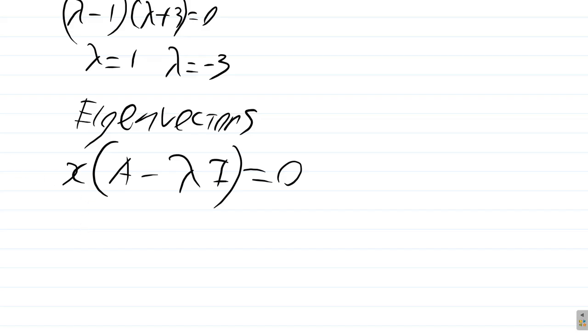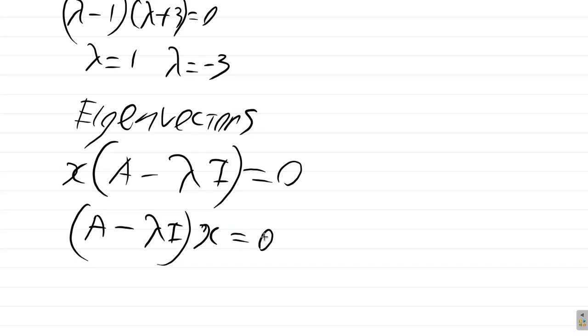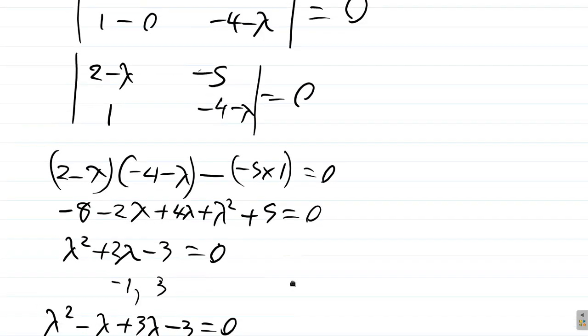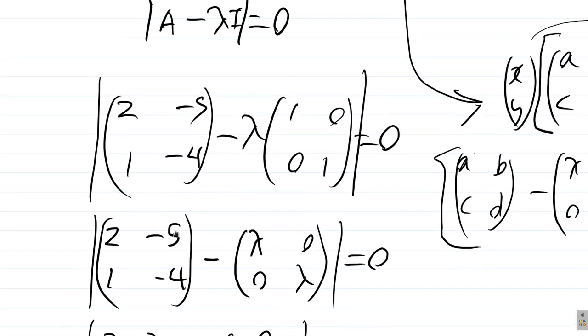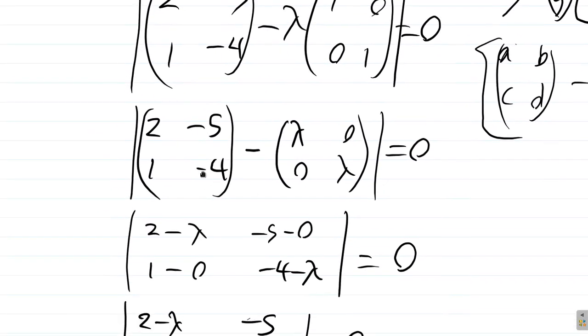So here now, the way you have to write it now is A minus lambda I by x equals 0, because you can have a 2 by 2 multiplying a 2 by 1. If you have the 2 by 1 on the left, it can't work. You have to put it on the right. X is going to be a 2 by 1, 2 rows and 1 column. So that's why I put it over on the right. A minus lambda I. Okay, it was this. So let's rewrite this.